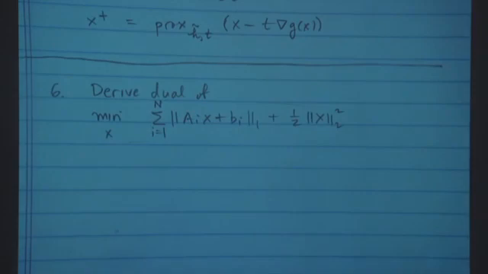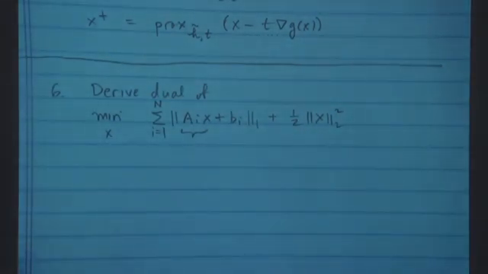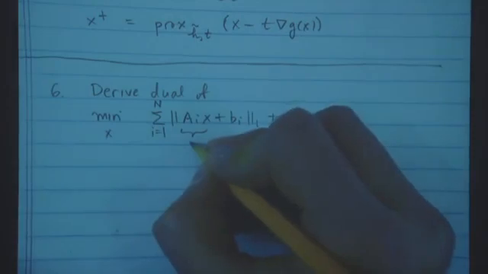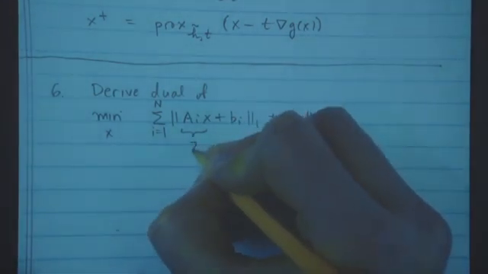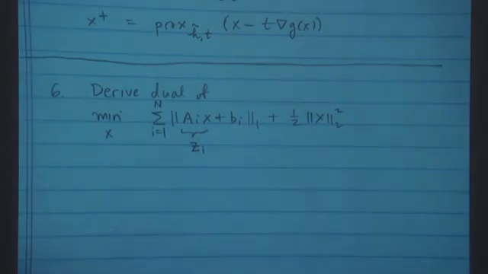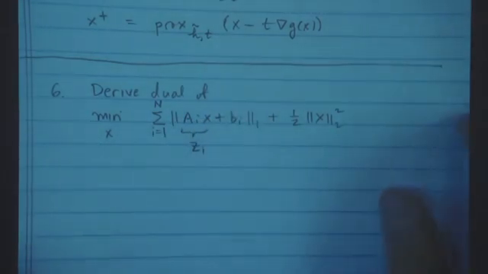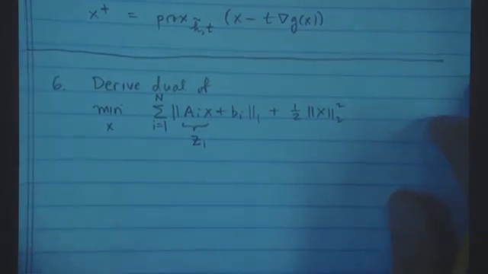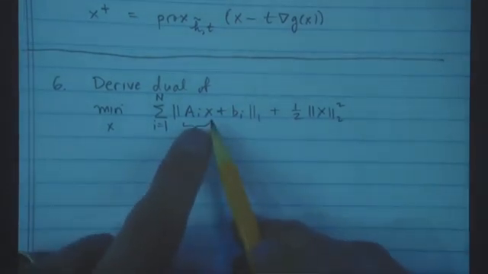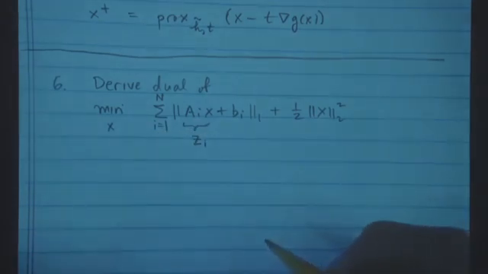Typically, that's a way to derive a dual. There are multiple ways to derive a dual here. They won't be the same dual, but they'll all be equivalent. So we're going to try this substitution. We're going to call that part zi in this case. You could have also called it ai x plus bi zi. That actually would have resulted in the exact same dual. It's really the difference in whether you call, say, this x z or whether you call ai x zi.